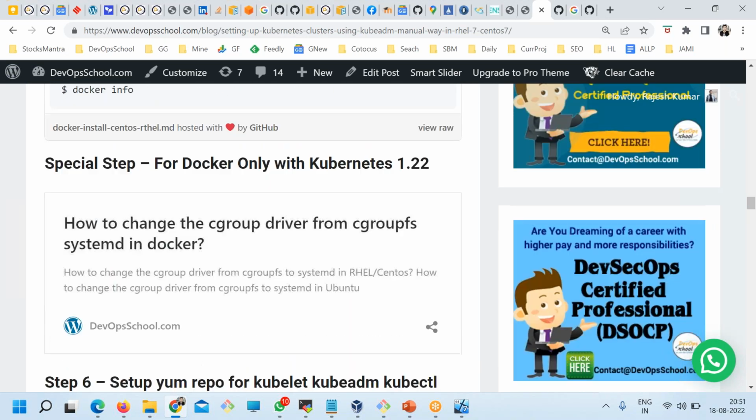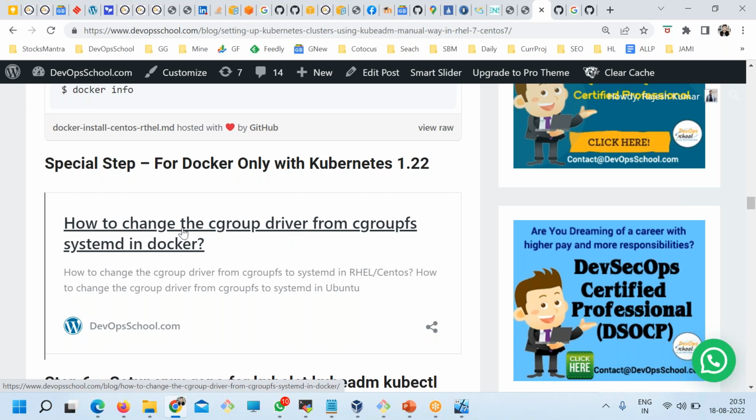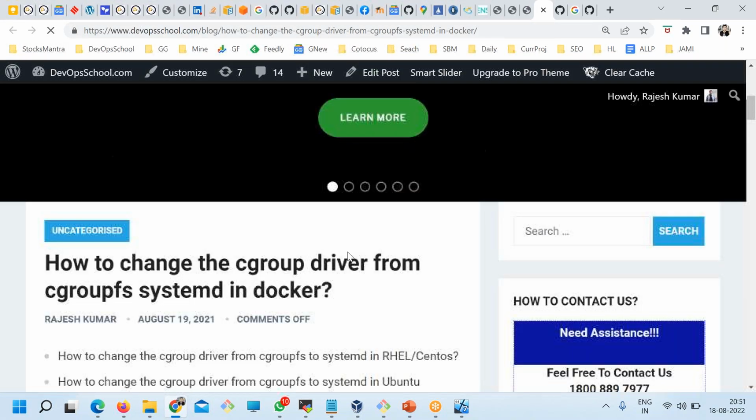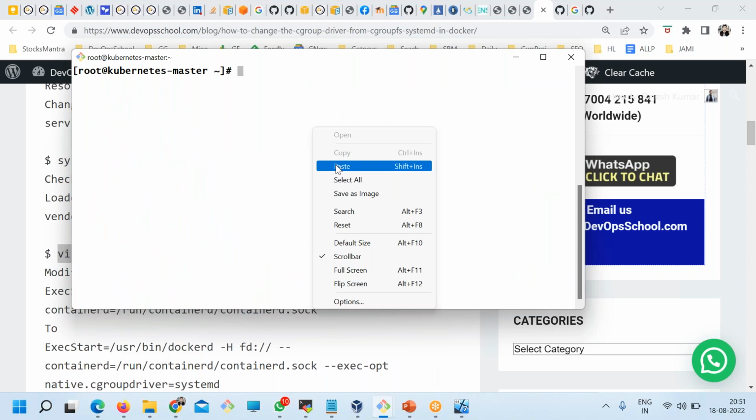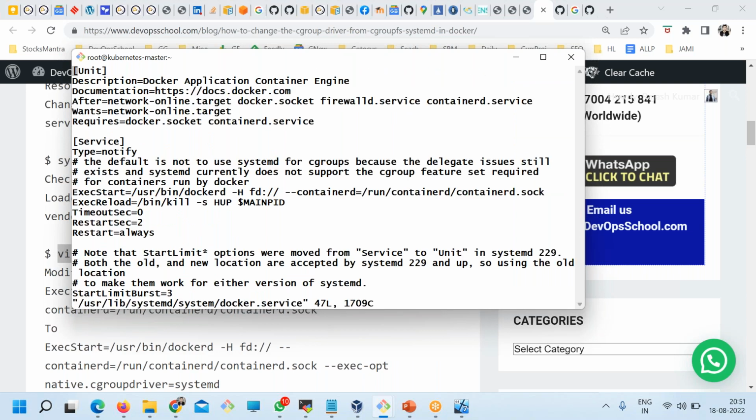Now, you know what? In 1.22, Kubernetes changed the cgroups driver. So this is a special thing you have to do because in 1.22, again, different version, different specification. That's where we lose lots of time. But because I do this continuous demo, I have all the ideas. Please do that one, Rajesh. That's okay, it is interesting for me also.